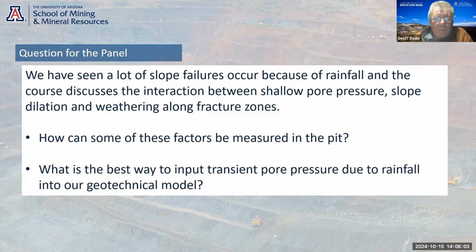Okay, I'll go first on this. Absolutely right. I think a very, very large amount of global instability is because of shallow groundwater infiltration and rainfall. So this question is spot on. Been dealing with 2 or 3 issues today, in fact, where all the analysis was done on deeper seated failures, and the failures are due to shallow conditions. So it's a very topical question. So how can some of these factors be measured?